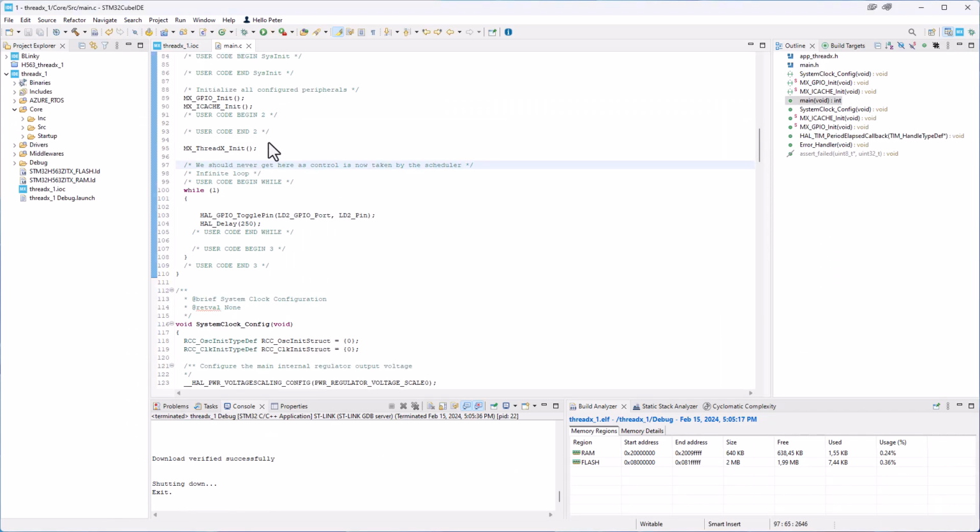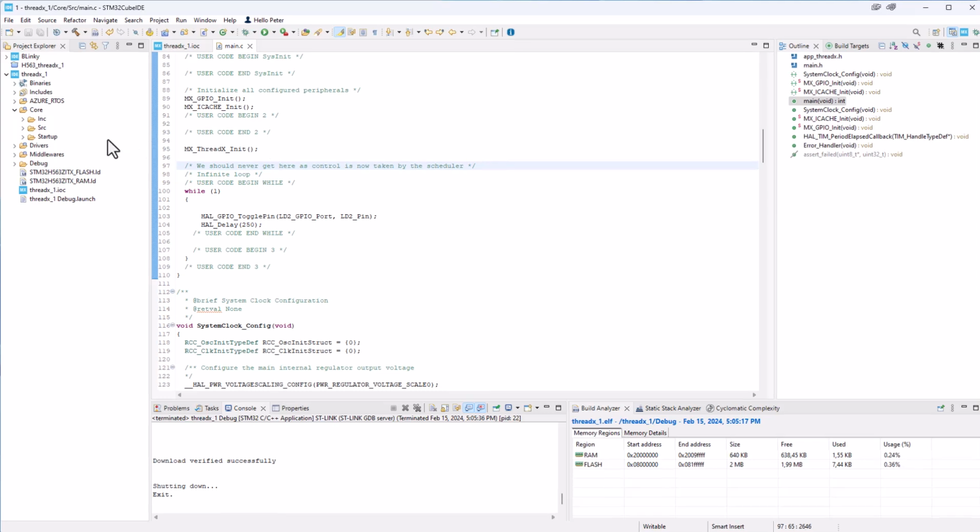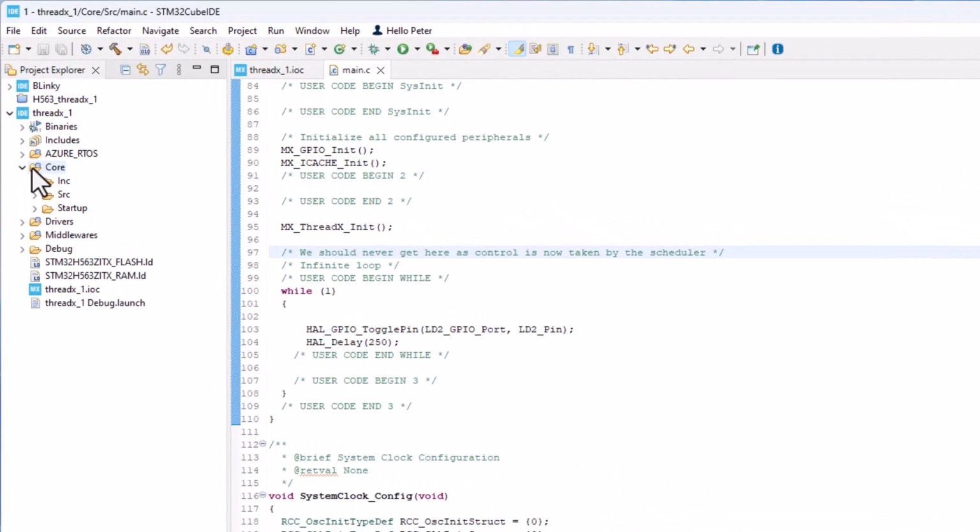So what we did was start the project first without any RTOS at all from ThreadX, and then we just added it on afterwards. So it's possible, you don't need to do it from the very start. You can add it on. I would actually suggest doing it from the start, but you can do it like we did.